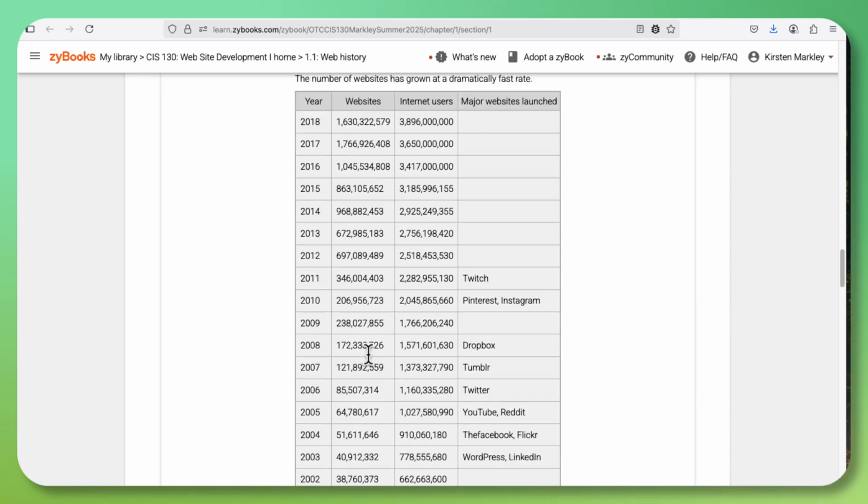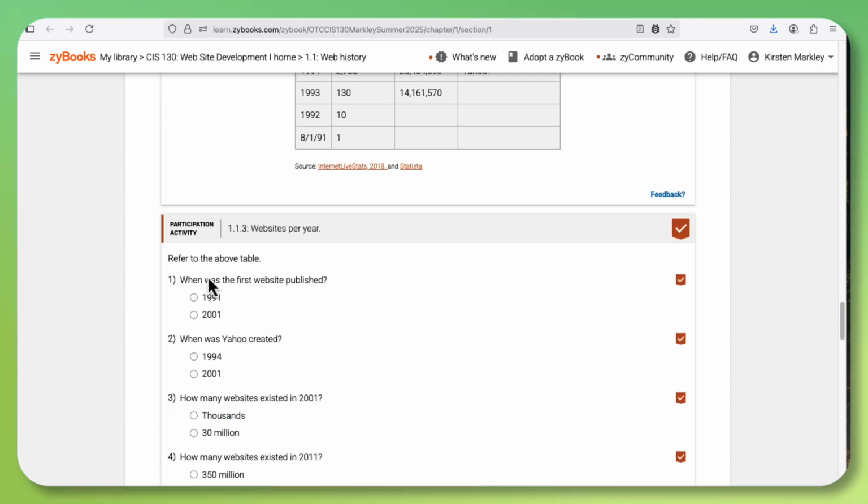A little bit more reading. This one has some multiple guess. So I'm going to guess this one. If you guess, it'll give you immediate feedback and it'll tell you why you got it wrong or the correct answer or a link to the correct answer. So once again, I will make sure that I get all my points by making sure that I did get it correct.